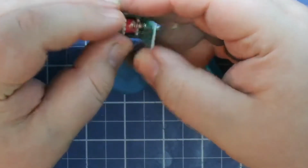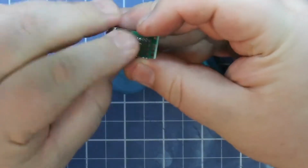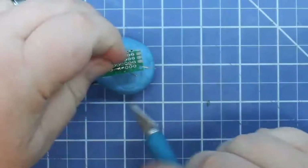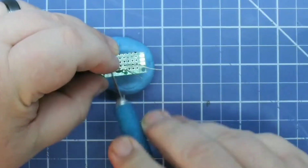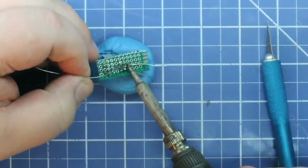I love doing little projects like this. I have a whole set of the perf boards and different kits of parts just to do different little projects like this. I'm one of those people that, why would I want to pay $50 for a cable when I can make it out of $10 worth of parts?